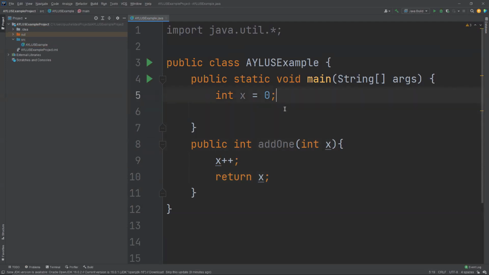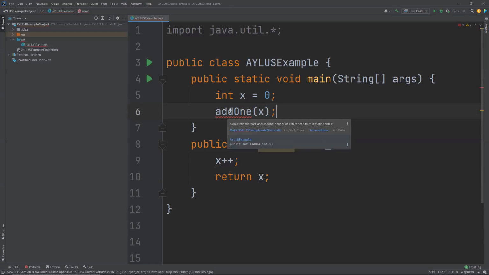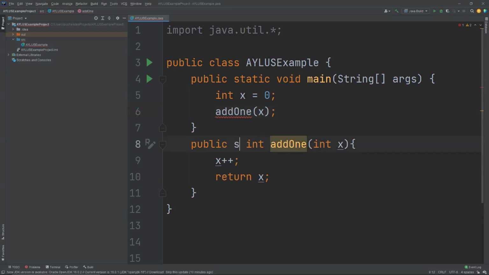And then what we can do is call add 1 on x right here, like this, right? It's like a variable, basically. Actually, we're getting an error. Static here. There we go.